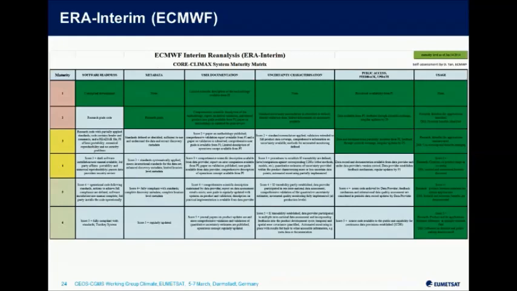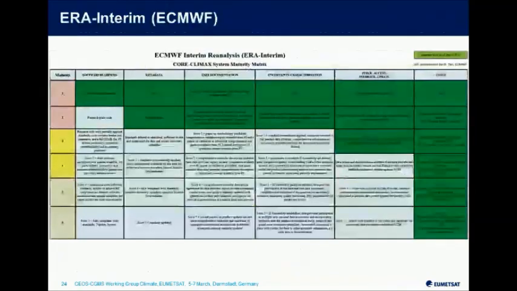And it's not a bad thing. It's how it is. So we have to understand each system to interpret the scores. It doesn't mean that, because reanalysis gets score 1 in software readiness, it's a bad thing. So we cannot say that. This tool has to be interpreted in an informed and educated way.